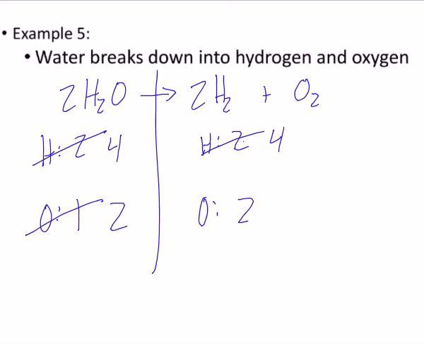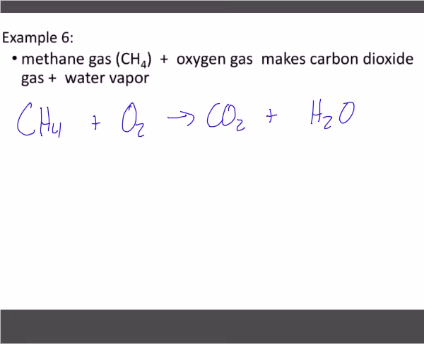When you have words going to formulas, guys, and you write your formulas out, if it's taking you more than like 3 or 4 minutes to balance an equation, go back and check to make sure you have gone from the name to the formula correctly. 9 times out of 10, if you can't balance an equation after like 2 or 3 minutes and it started as words, you probably miswrote a formula. You probably need to go back and look at that. Oxygen gas, remember, is a diatomic, so it's O2.